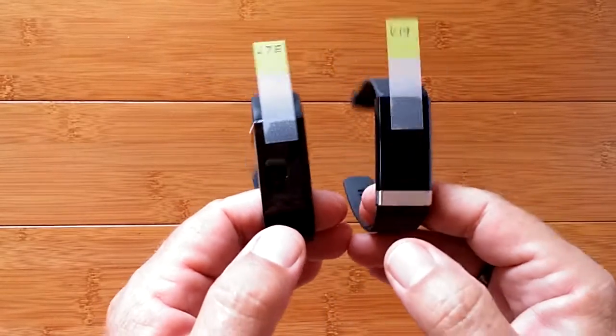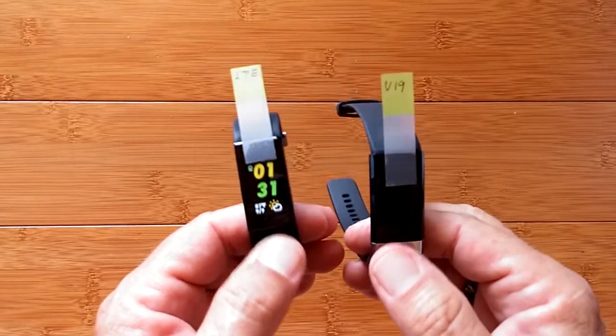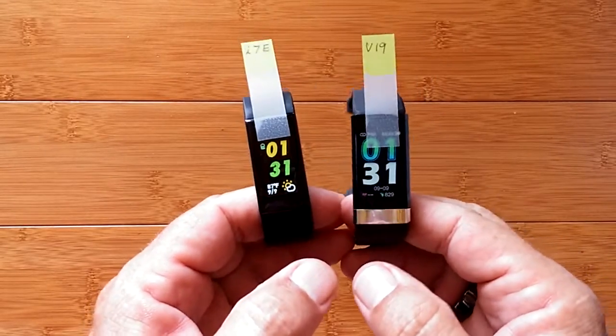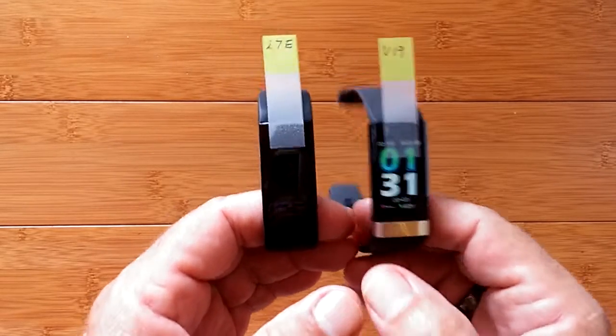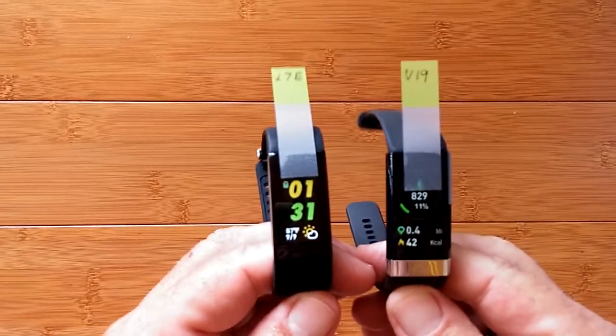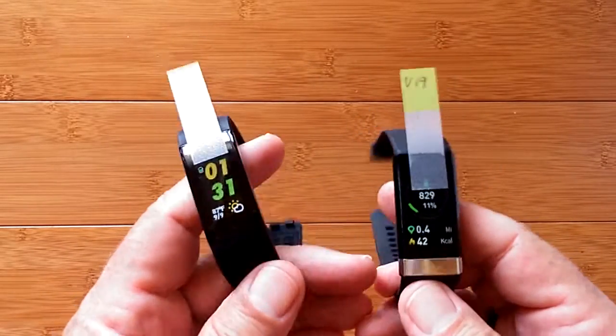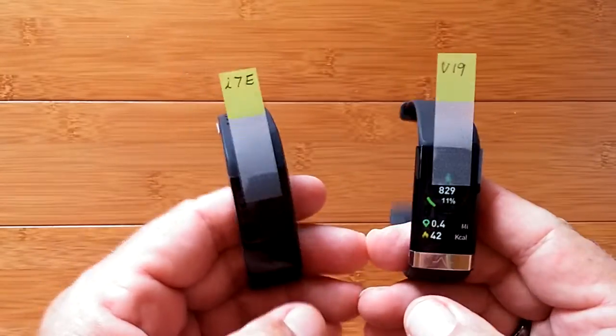As far as producing the scatter plots on a daily basis, both of them work the same. They start at midnight, they acquire the data throughout the night into the morning, and then they keep all that data in here until you tether it to the app, and the app is where you see your scatter plot. So we're going to look at those in just a minute. Let's do a quick run through.